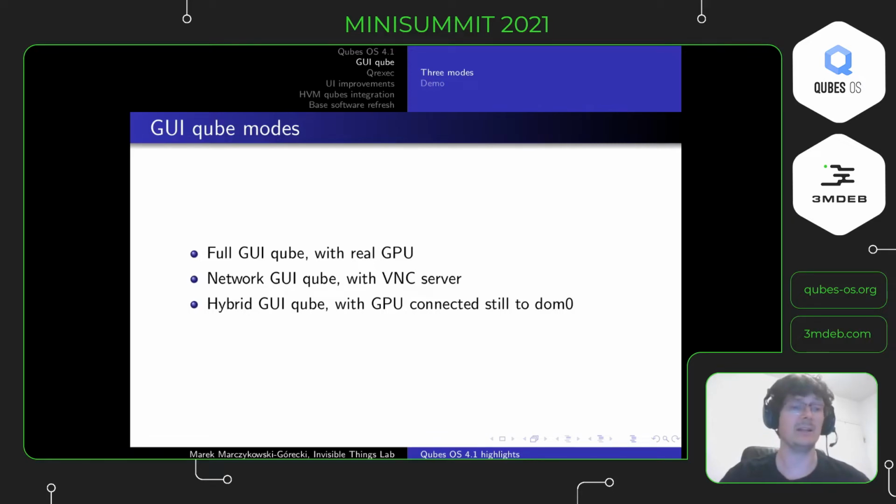And finally, there is a hybrid GUI cube for the case where GPU pass-through does not work reliably on particular hardware. In this case, the GPU is connected to dom0 and it is using the Qubes GUI protocol to display a desktop environment from a GUI cube.